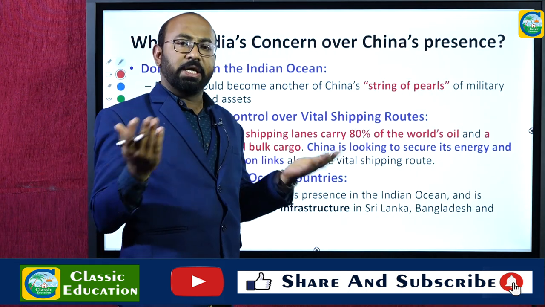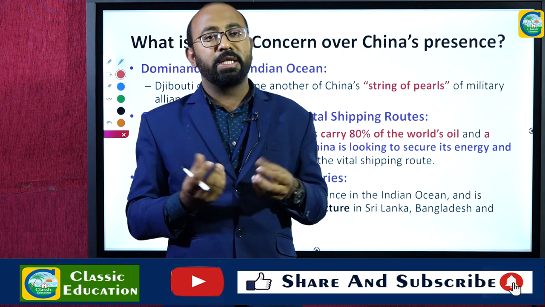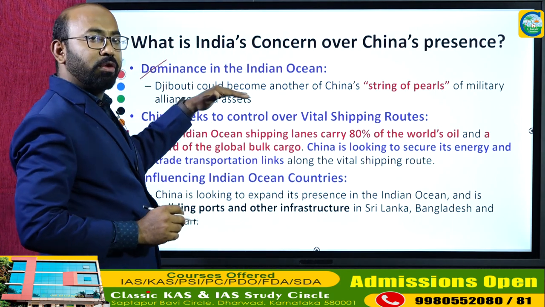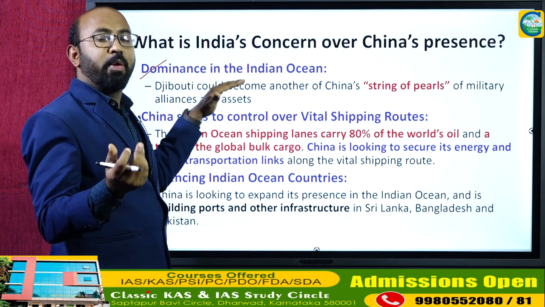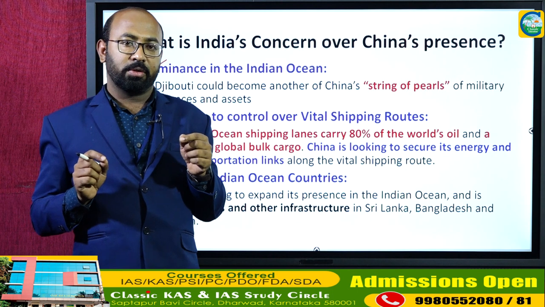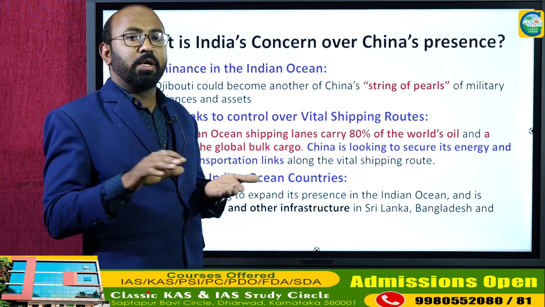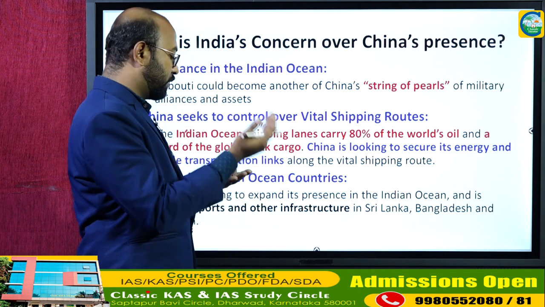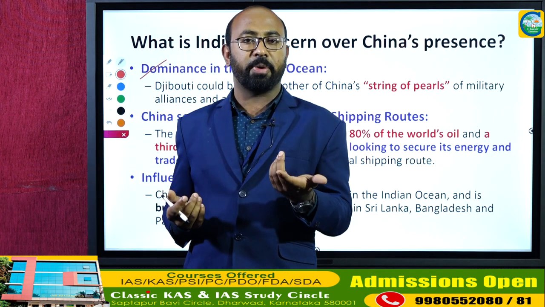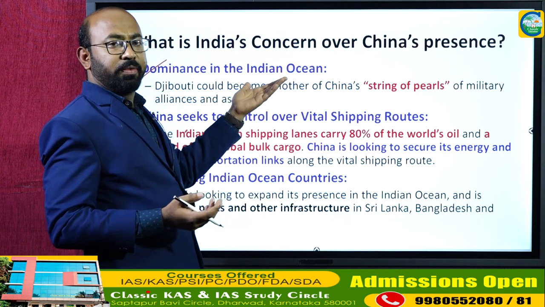Now, yes, China itself is involved in the region, but India is worried because of the involvement of China in the region. Why does this Chinese involvement in the region create a cause of concern for India? One is dominance in the Indian Ocean. India will think that China will start to dominate in the Indian Ocean region. The Indian Ocean has for a long time been regarded as the ocean of peace. Right, that means this region has not been involved in major conflicts, but now this peace can be disturbed because of the Chinese involvement in the region. By giving the pretext of Somali piracy, China is deploying its naval forces and establishing naval bases in the region. Definitely it will create worry for India, right?